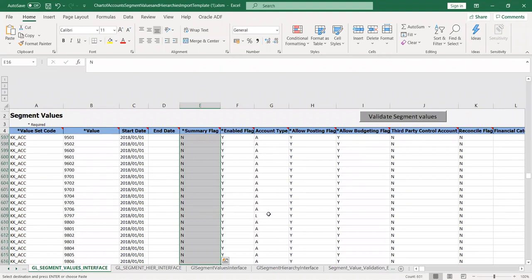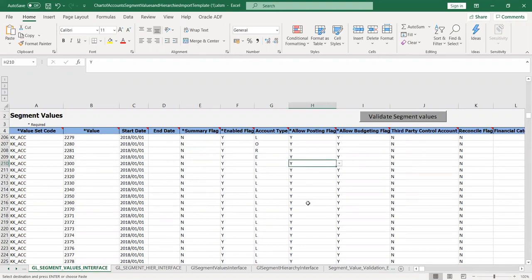The issue is nothing, basically. It has enabled both the summary and the allow posting. If this is a summary account, that is a parent account, we cannot enable allow posting. So by mistake, I have enabled Y for both the summary and the allow posting.